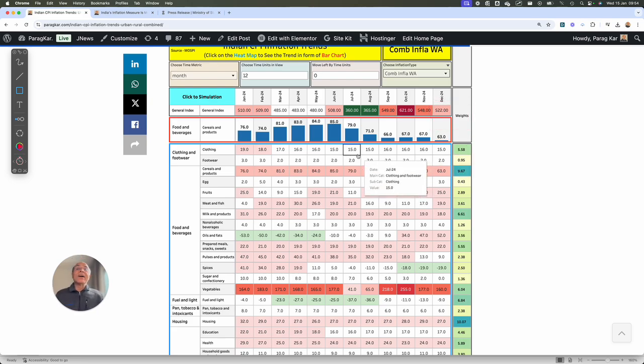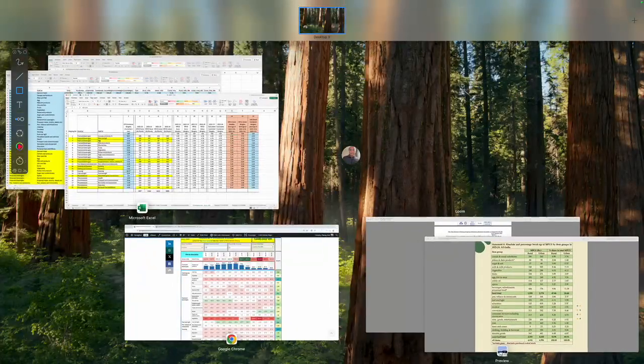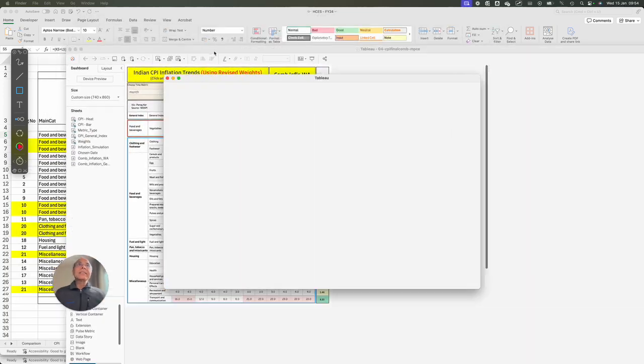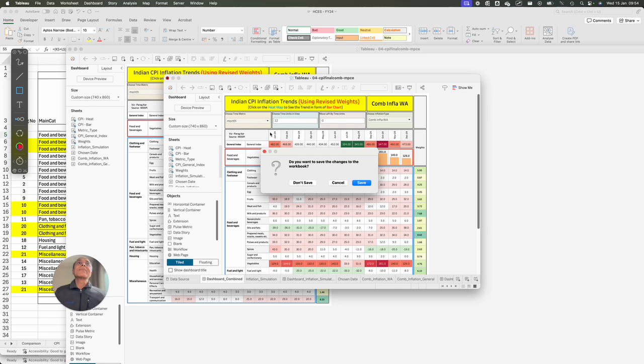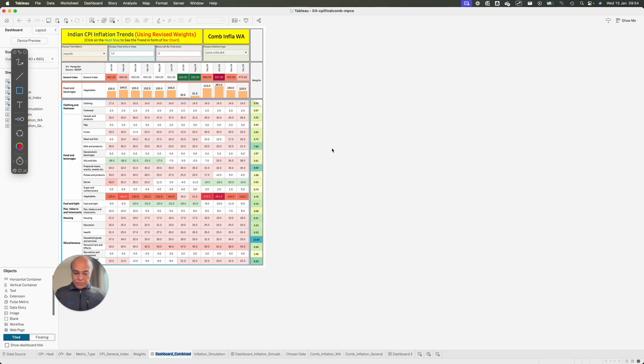However, if I use my metric, let me see where my sheet has gone. There are so many sheets and windows that I opened up, I myself get confused where to look. But let me see if I can find the dashboard which I want to show you. Just a minute. Yeah, here is my dashboard. Let me close this window because this got lost. Don't save. So this is the dashboard which I have created. Let me see if zooming is possible. I think zooming is not possible here.